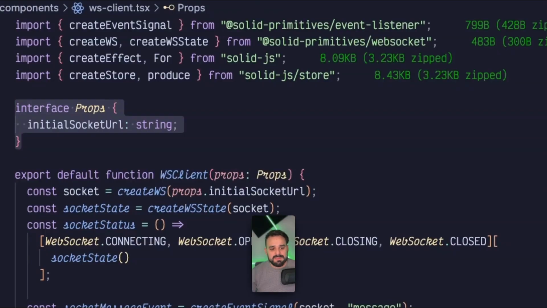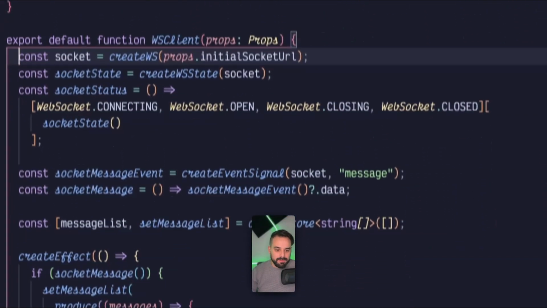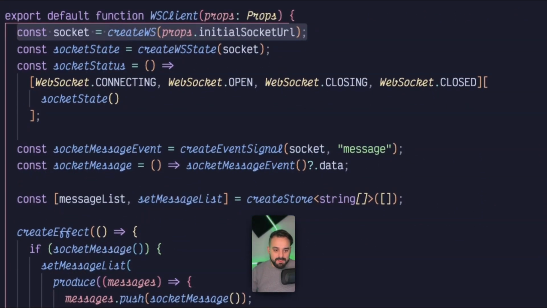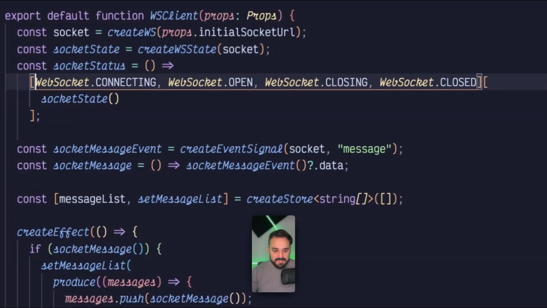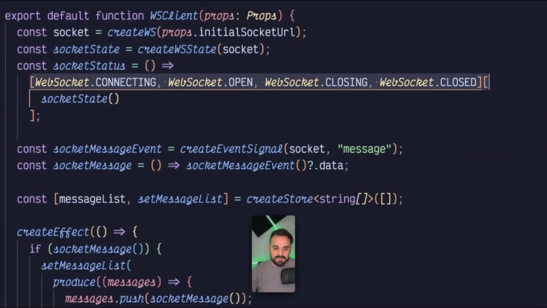So as you can see, my component receives the initial socket URL. So every time it renders the component for the first time, we're going to use the prop that we receive and create a WebSocket. Once we have a WebSocket, we're going to create this WebSocket state. And that state uses the enum that comes from the native WebSocket type from the DOM. And it has these four enums: for connecting, when the connection is open, so it's connected, when it's closing, and when it's closed, which means it's already disconnected. So the socket state is going to be an index within this array. So that's why the order matters in this case.